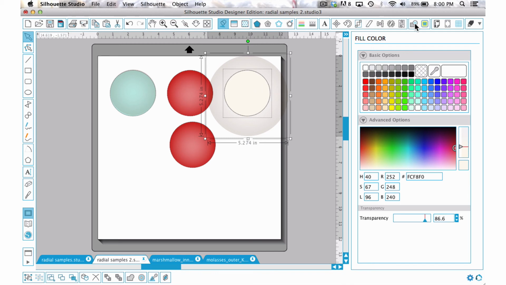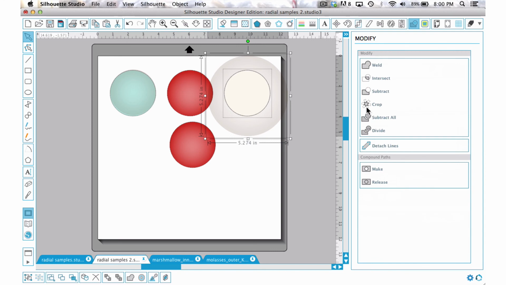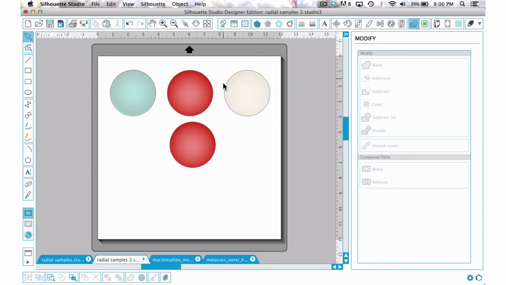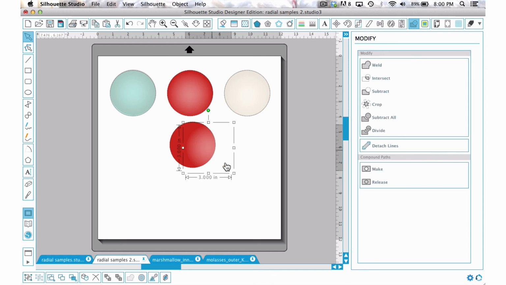And then I'm going to come up here to my modify tool, and I'm just going to crop some of that out. So then it makes it so that that darker side that was there is out even just a little bit more, and we've just gotten rid of it. So you can have some fun by using the modify tool and getting rid of some of that as well. And as you saw before, you can have some fun by maybe moving part of that white part, and we can even make it bigger. Bring it out like this so that you get just a hint of it.